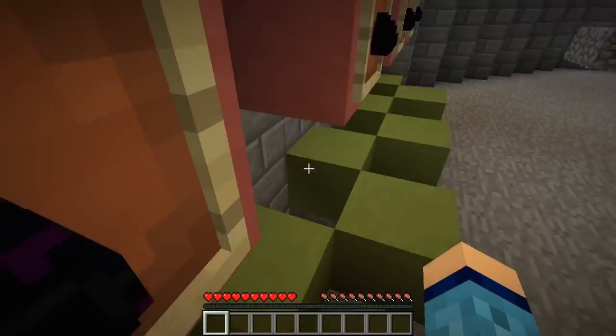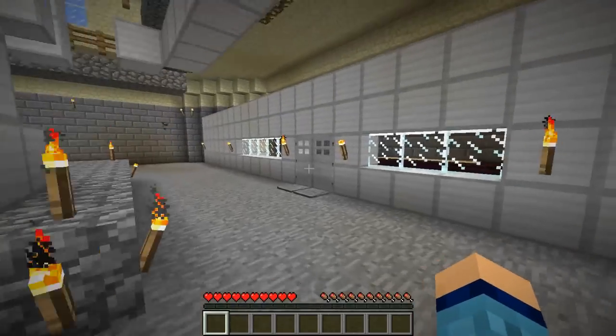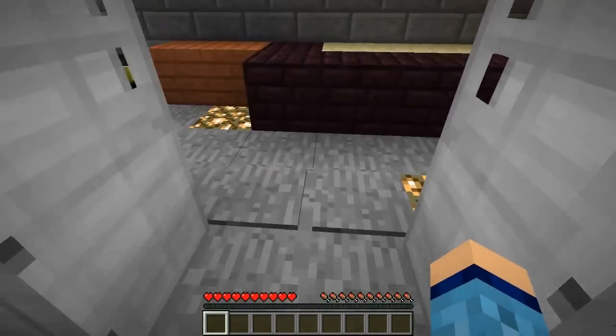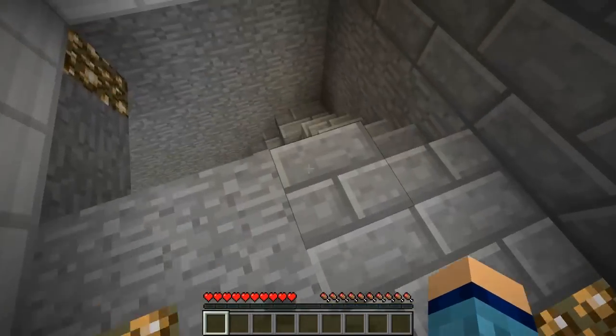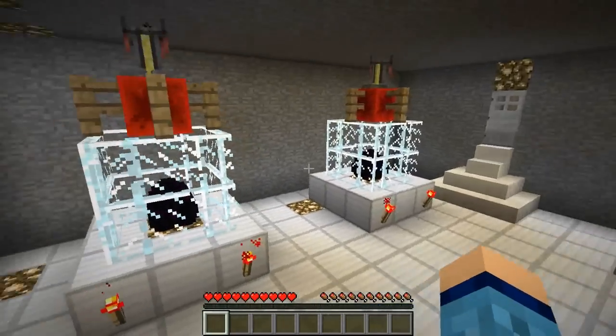So over here, we've got 4 slots. It looks like they're for dragon eggs. Let's find those dino eggs. What's in here? An ender chest. Nothing's in there. Let's go downstairs. What's happening down here?